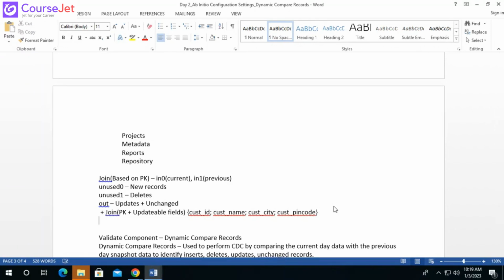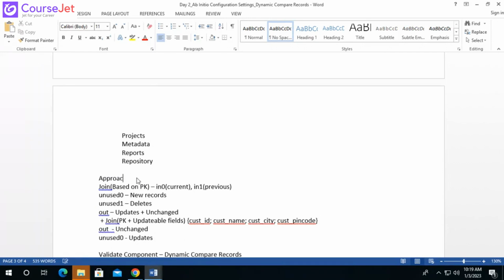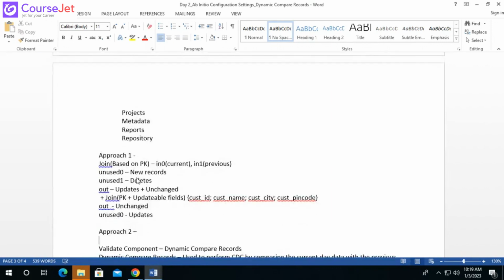When you specify all the fields which can be updated, the output port will have the updates. So this is approach one, and approach two is that we can use join plus reformat also.